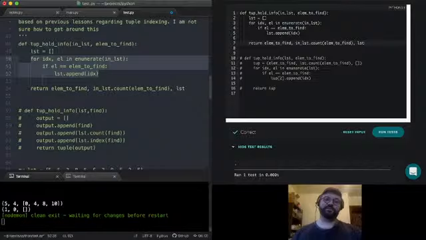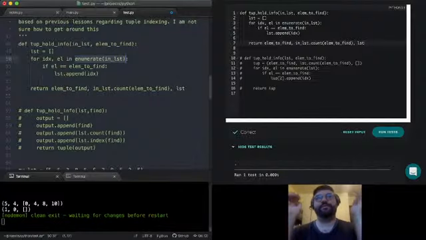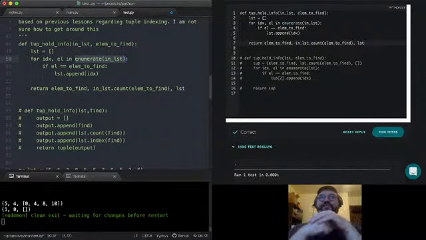But the thing to remember with needing indices is to use enumerate. So anytime you have a problem that says list blah blah blah index, you're probably going to use enumerate.